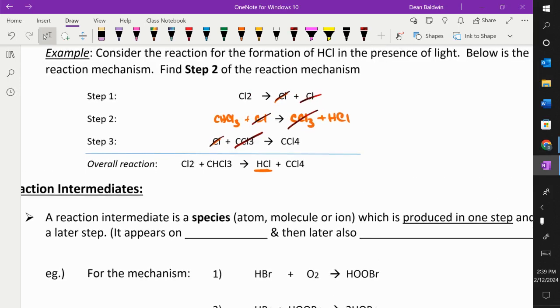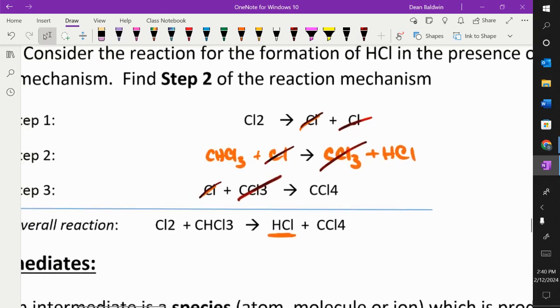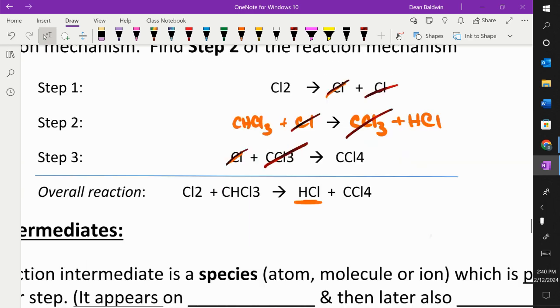Is that okay? Yep. When you had the CHCl3, like you added it to the second step, does it matter which step you added it to, as long as it's on the same side? Well, this is the step that we're filling in. Oh, right, it's the blank step. So I'm asking you to fill in the step. If I give you a question like this, step 1, step 2, step 3, we only want 2 particle collisions, right? Because 2 particle collisions are the most highly probable. Are we good? Okay.